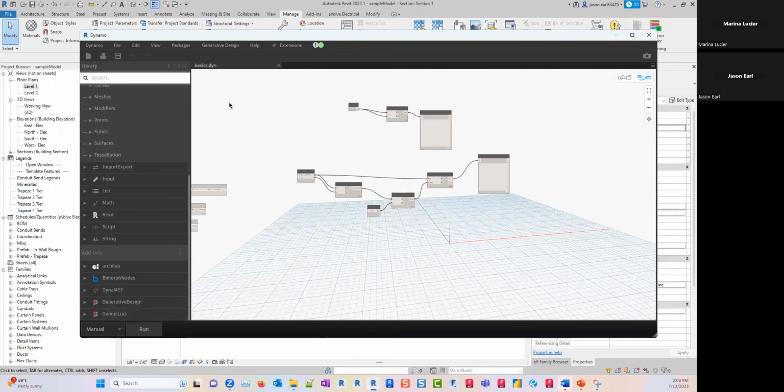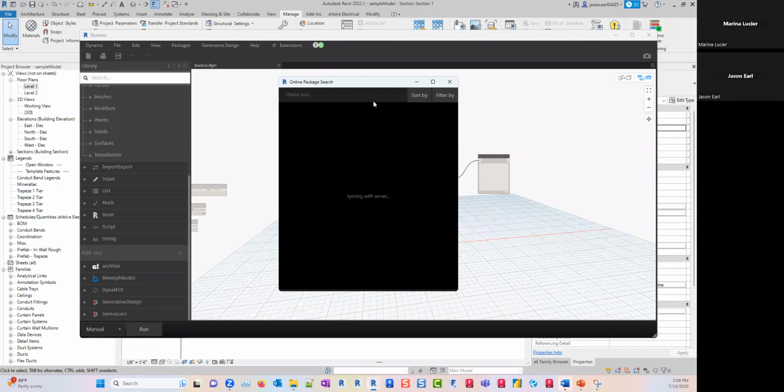Where do we go? So if you look up in the top, the menus up here, there's one called Packages. This is how you're going to get those community-built packages of nodes. So in here, we can search for a package. And then that'll bring up the package manager here in a second. And once that opens, we'll see you can search through the packages. You can sort them by the most downloads, and then you can also select which program that you're using.